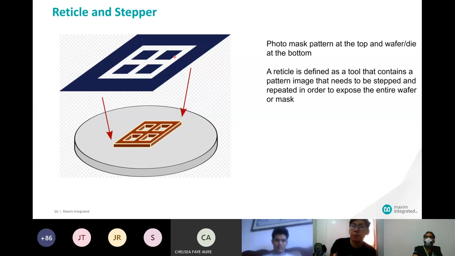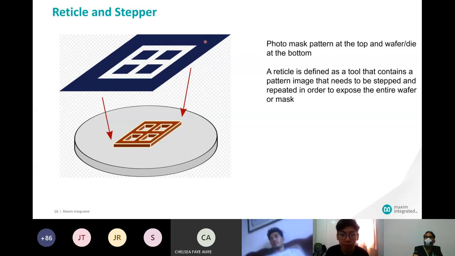Okay, thank you. So this is the photo mask, and this is the wafer. As you can see, the photo mask is smaller than the wafer. So this is kind of the reticle. Reticle is defined as the tool that contains the pattern image and needs to be stepped and repeated in order to expose the entire wafer.